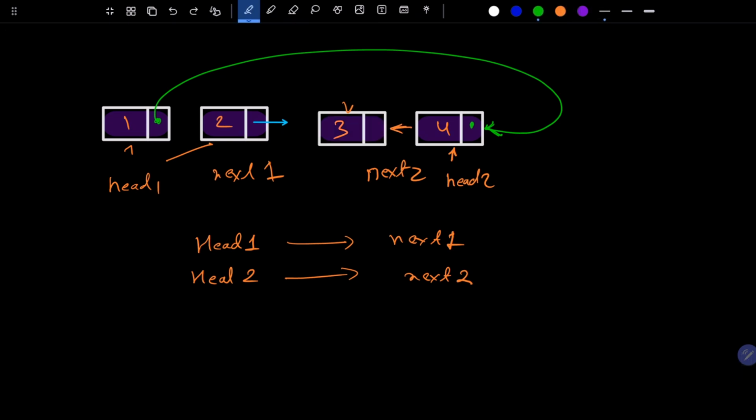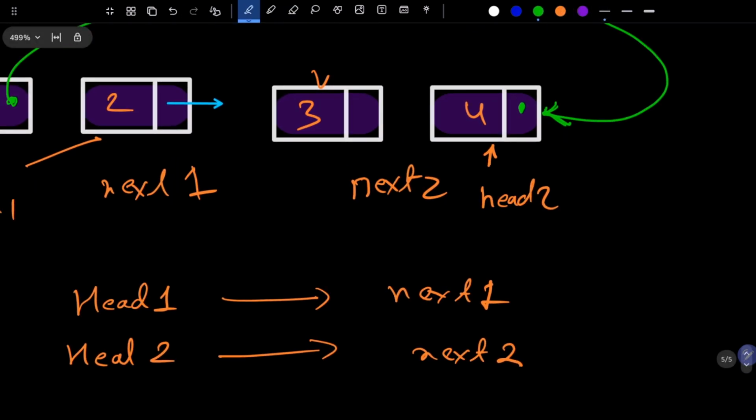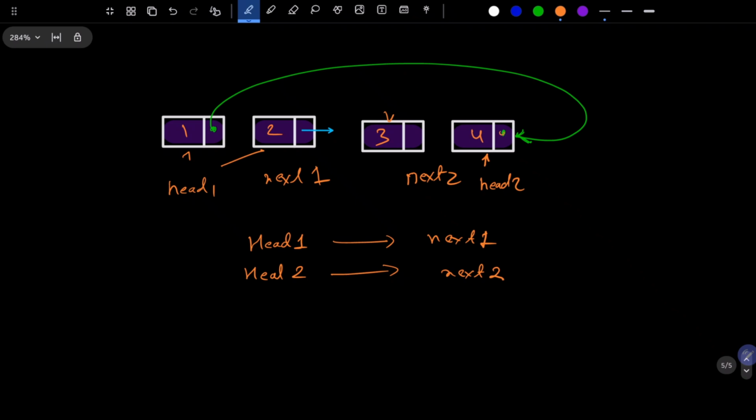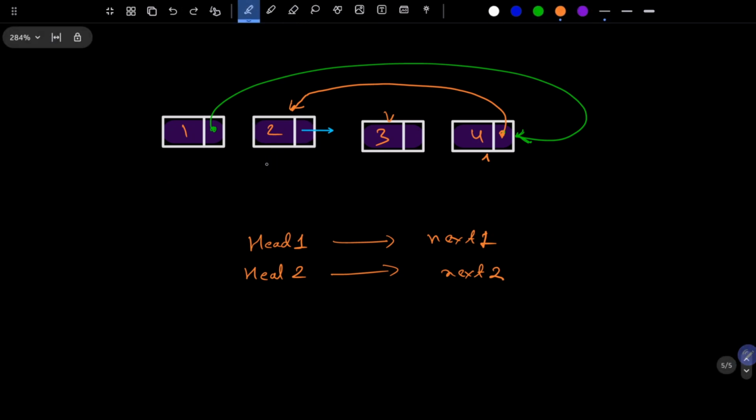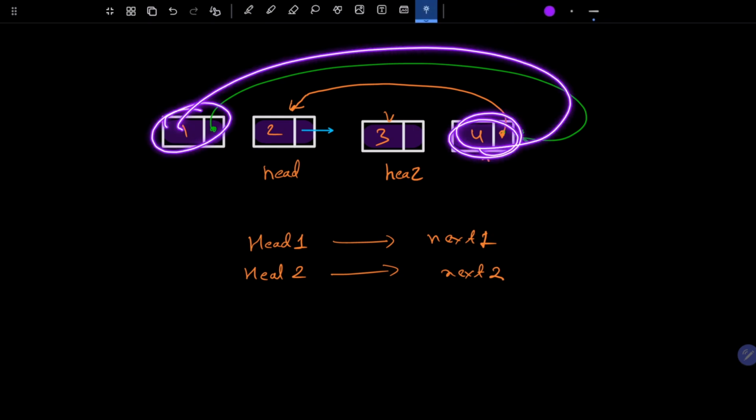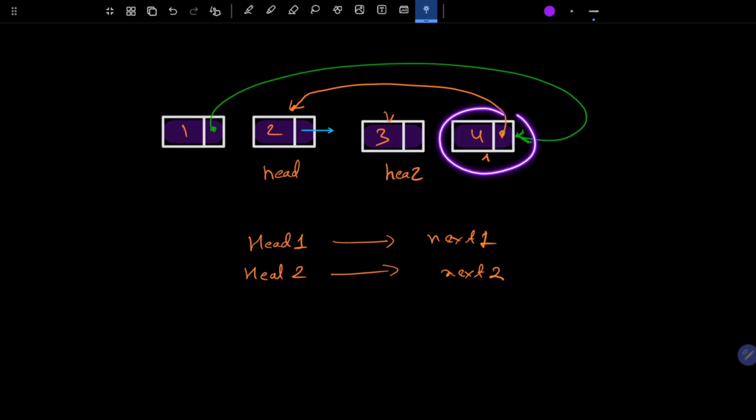What we'll do, we'll remove this pointer and place this pointer to what? First head dot next. So this chain was removed and it is linked with the new head. We'll shift our head from here to here. Now our head will be coming here. This is our new head 1 and it is our new head 2. So what we have done, we have linked this with the last one. The first head we linked with the second head, and the second head's next we linked with the first head's next.